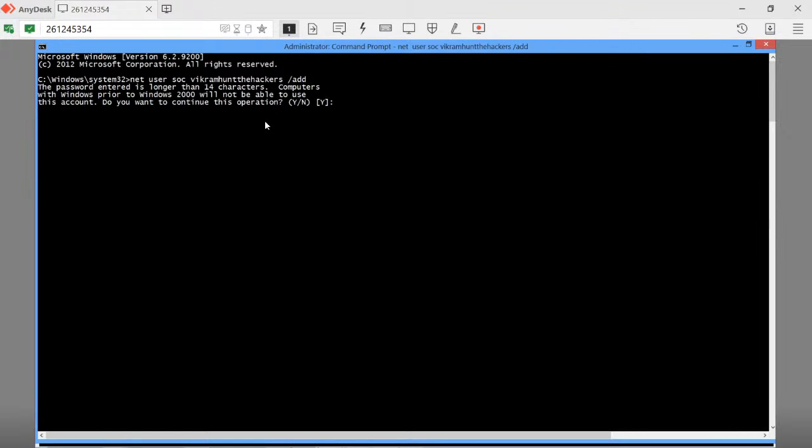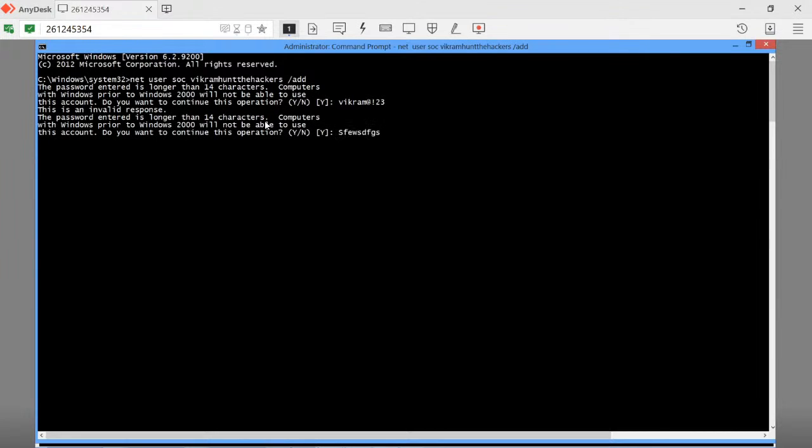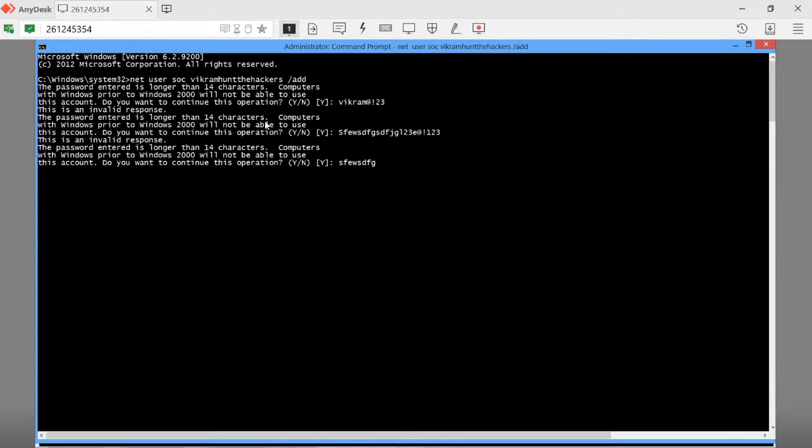Then we have to give a complex password, because as per the policies it has to be complex.